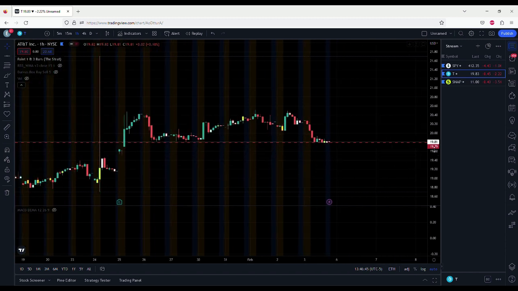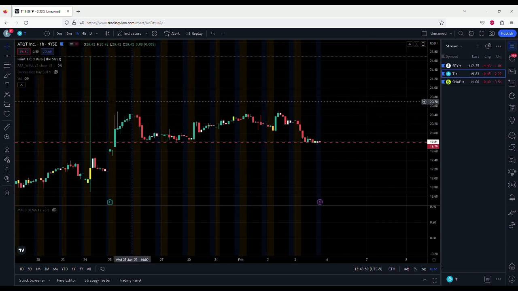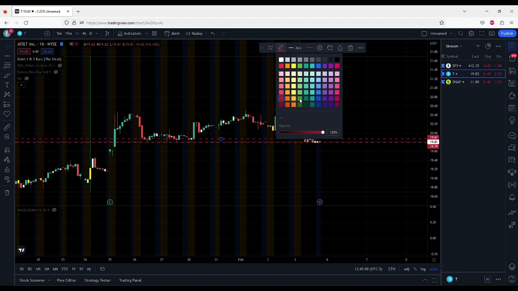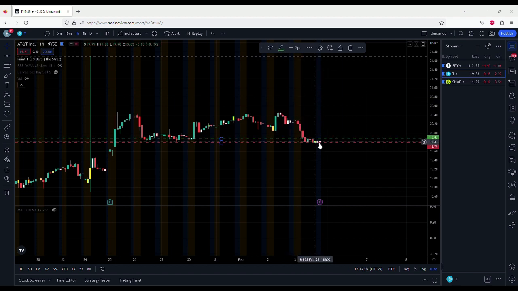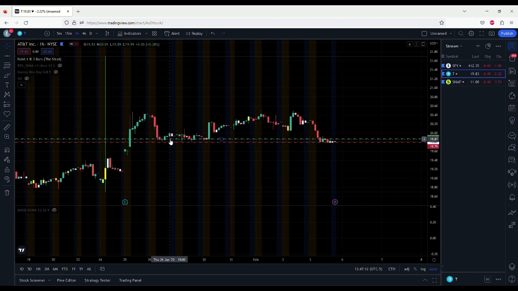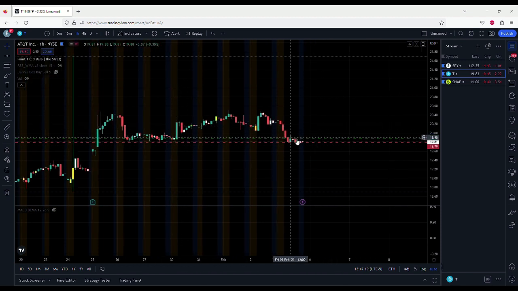Alright, so once we have this level, the next step is identifying the resistance to the upside. We take another line and drop it at the top of the candle that is closer to that level we're looking for as support. If you see over here, the next resistance is going to be 1987. We have a lot of candles bouncing from there. We also have a lot of candles rejecting that level. So that seems to be a pretty good level to watch.